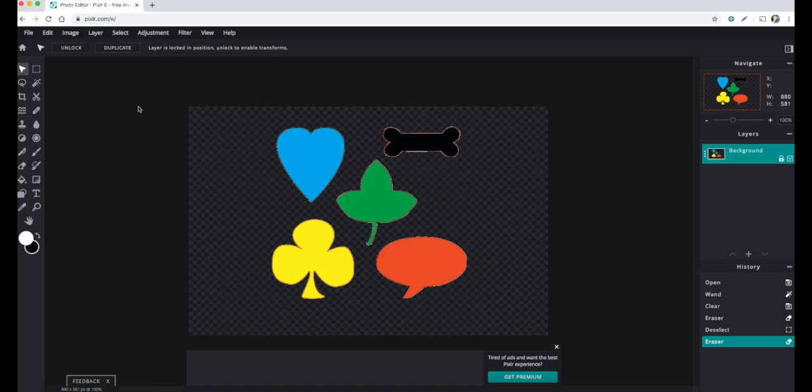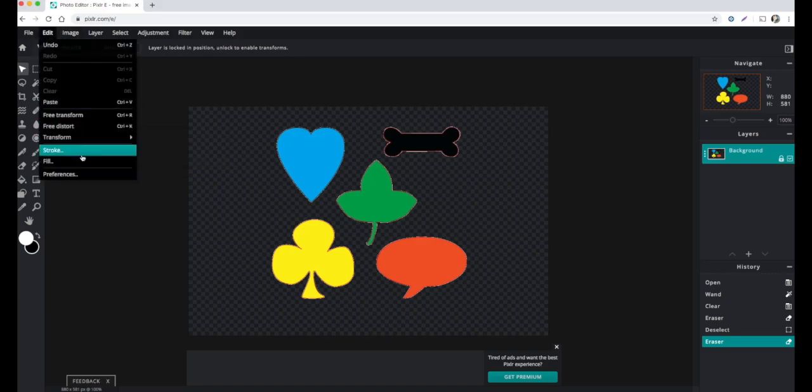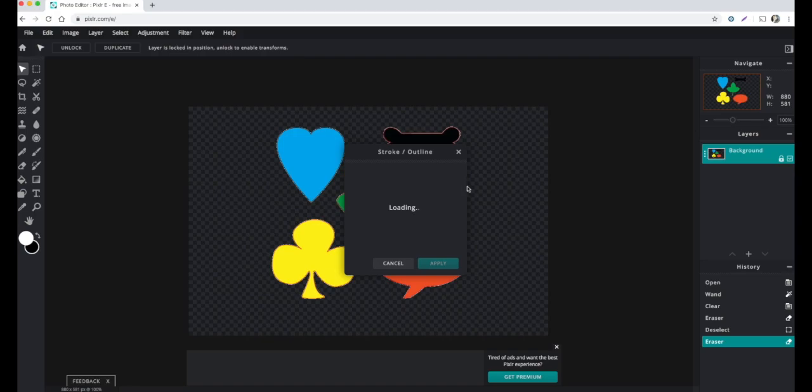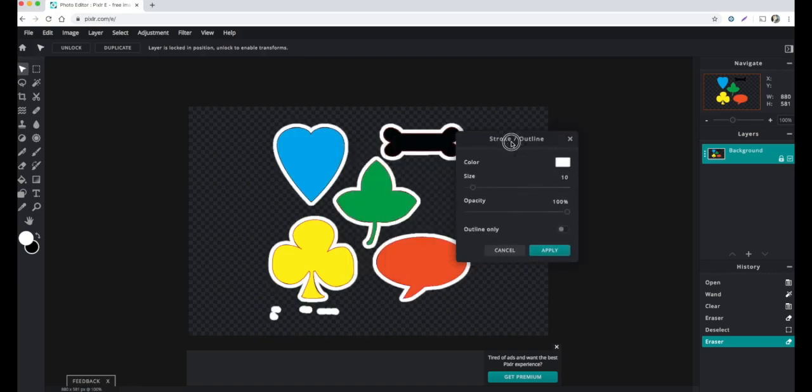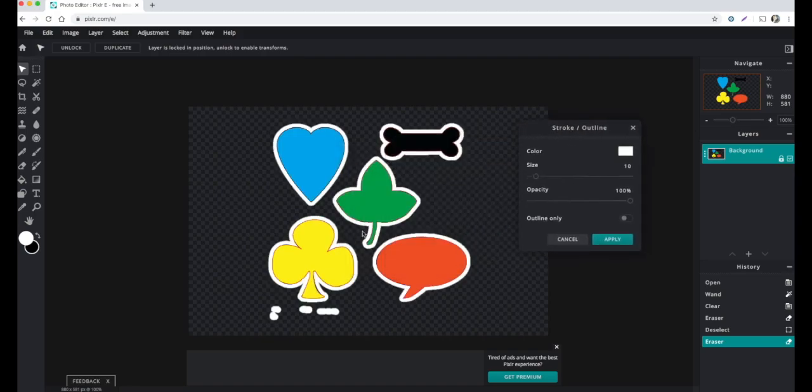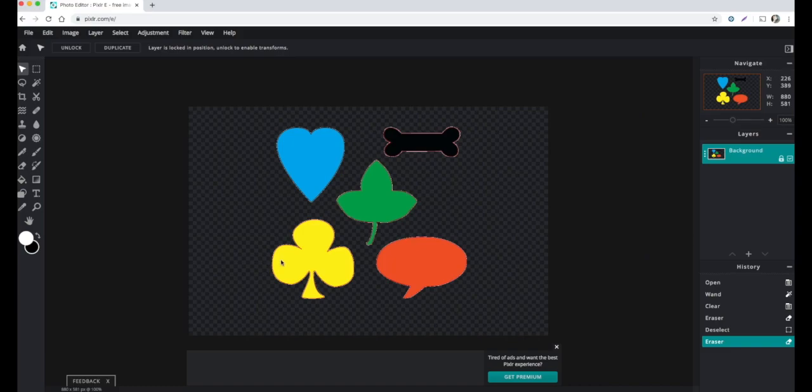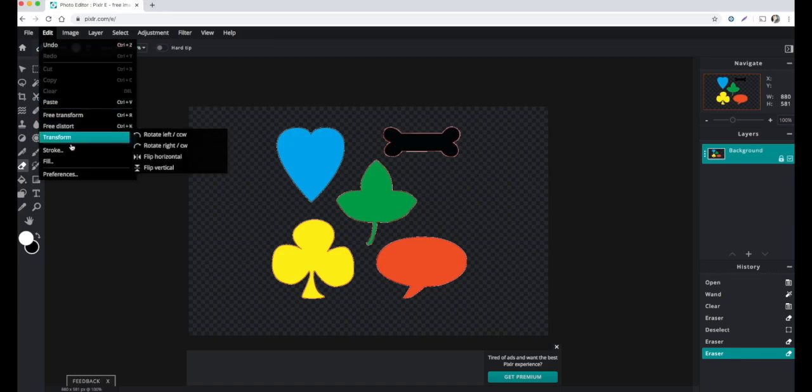Okay, so let's make the file that we'll need to use for that cut. Okay, so we're gonna go to File, Stroke, and that's perfect. See how it added that nice thick outline on each of these? And you'll notice that I actually missed some stuff down here, so let me delete that. I'm not sure what I missed, probably just random dots, but we don't want that, so let's get rid of those.